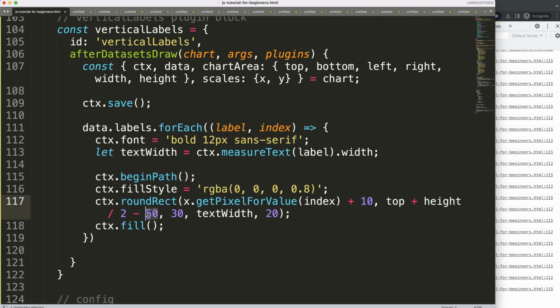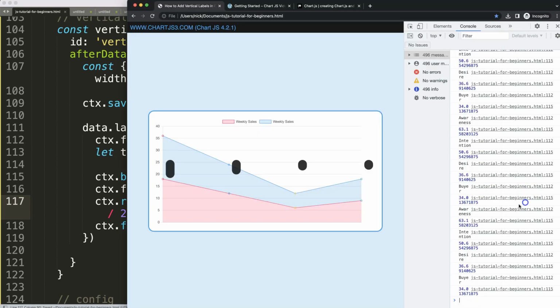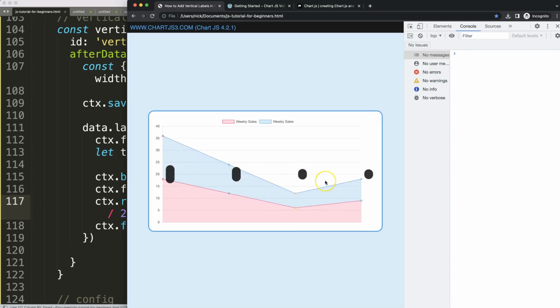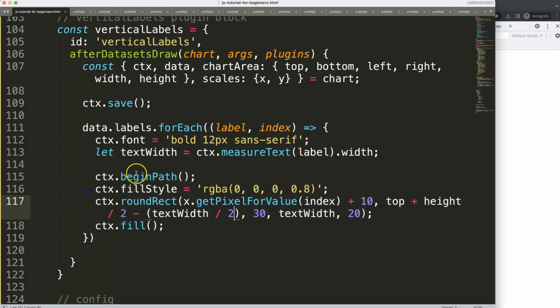Alright. Then, because we have here this text width, we did here -50. Instead of -50, I want to get here the text width divided by 2, because whatever the text is, the width of that divided by 2 will be the center of it. So what I'm going to do here, text width divided by 2. Save, refresh. Now we are back in the center. Alright. I'm still questioning this size here, but we will see later on to test this.